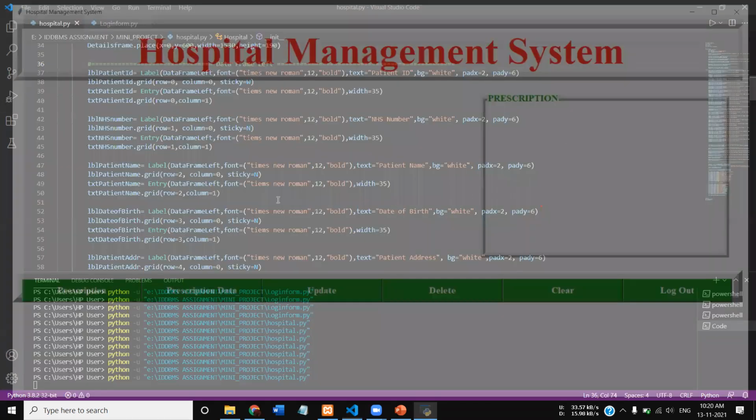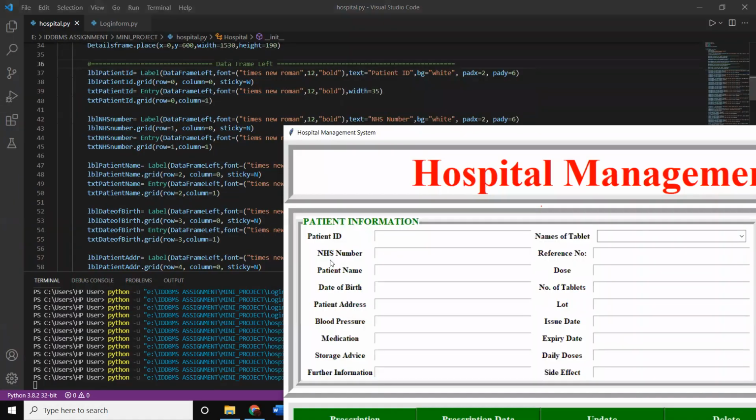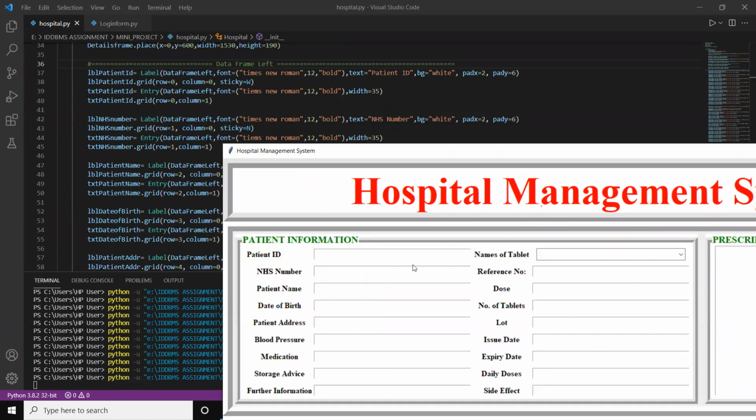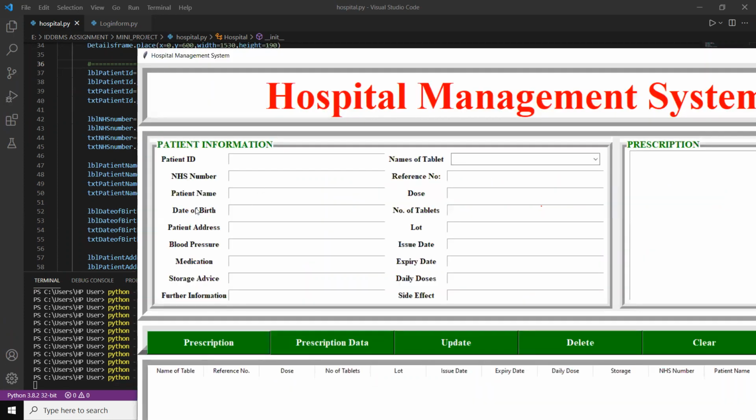So there is the NHS number, meaning National Hospital Service number, the full form of NHS. And this is the label and the entry boxes. So these are all the details of the patients, mentioning the NHS number and so on. Oh, sorry, sir.